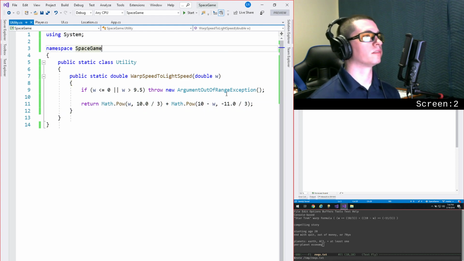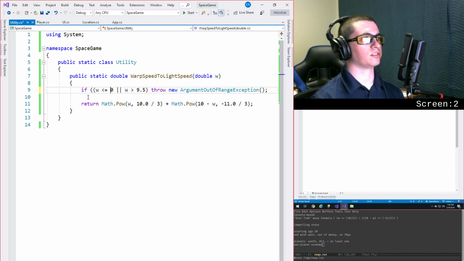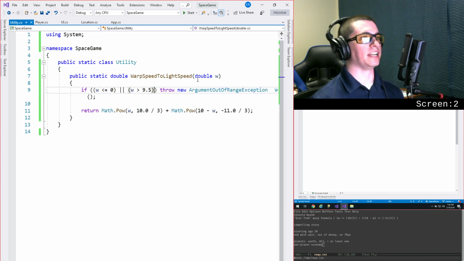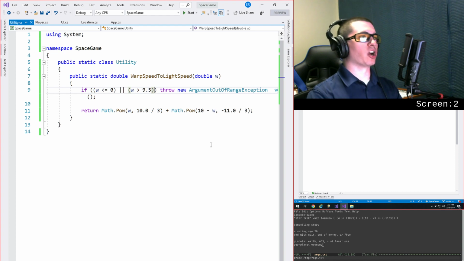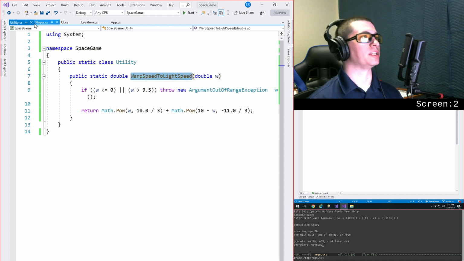And we'll do that instead. So this is the standard guard syntax. It's not a specific C# syntax thing, but it's a pretty popular way of writing conditional, or not conditional, but let's just say for the moment remarkable, or obviously in this case exceptional situations. Okay, so this allows us to convert warp speed to light speed.